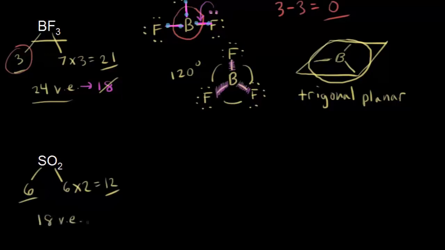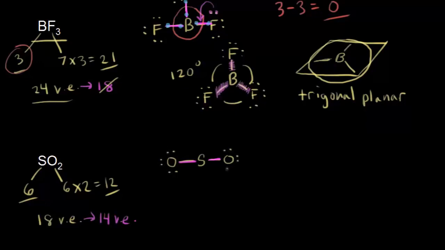Sulfur is less electronegative. If you look at a periodic table, sulfur is below oxygen, so sulfur is going to go in the center. Sulfur is bonded to 2 oxygens like that, so that just represented 4 valence electrons. Here's 2, and here's 2 more. So 18 minus 4 is 14 valence electrons left. We're going to start assigning some of those leftover electrons to our terminal atoms, which are our oxygens. Oxygen is going to follow the octet rule, and so each oxygen gets 6 more electrons to give each oxygen an octet. So we go ahead and do that.